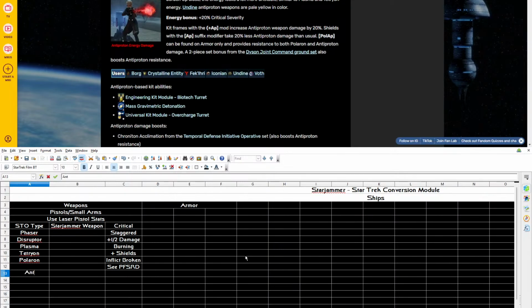Alright, so anti-proton. On critical, we're going to go with, well, normally I would just extend the critical, but that's just a crit that does nothing then. What am I going to do with this?